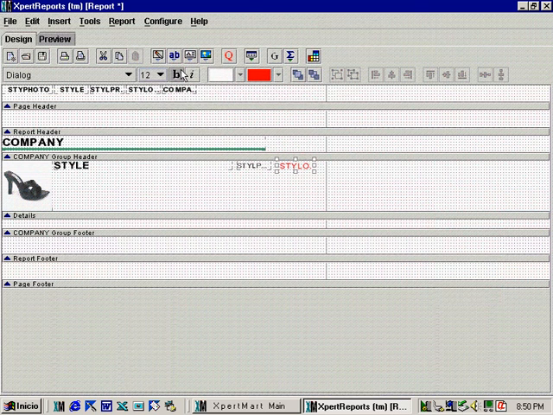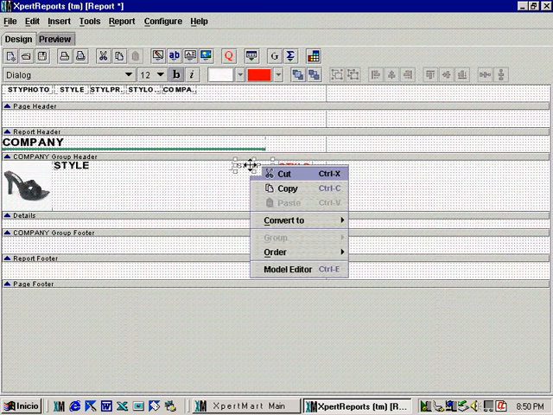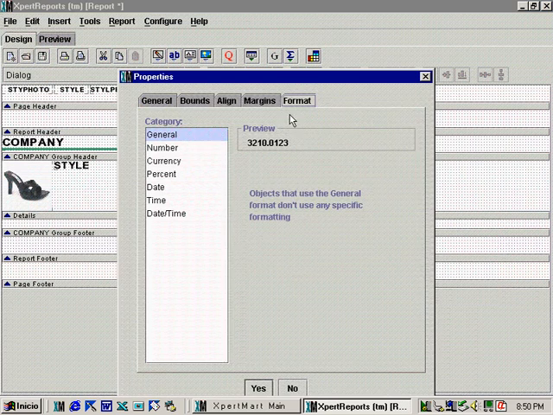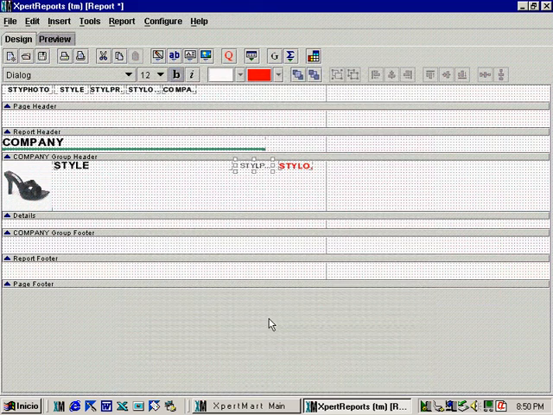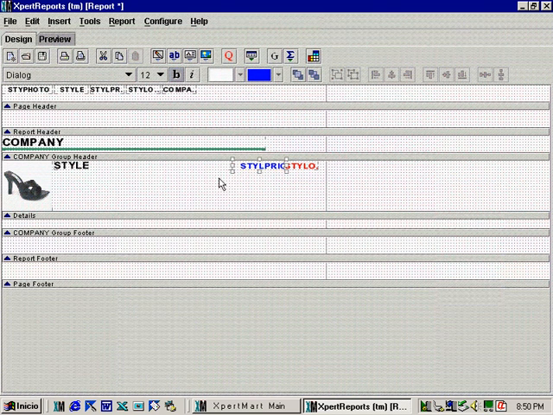And we'll give that a 12-point bold. And we'll want to do the same with price. Let's also give it a currency format, and let's put our price in blue. And we'll want to also give it a 12-point bold. Let's move the cost over to the right a little bit, and let's make our price a little bit wider.